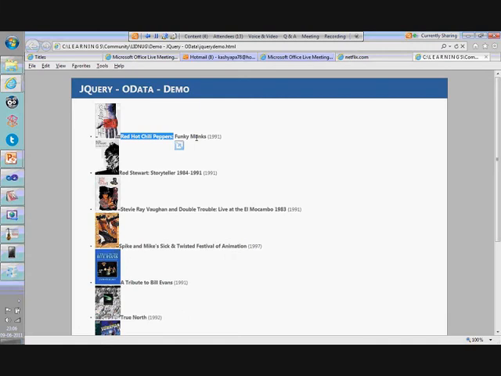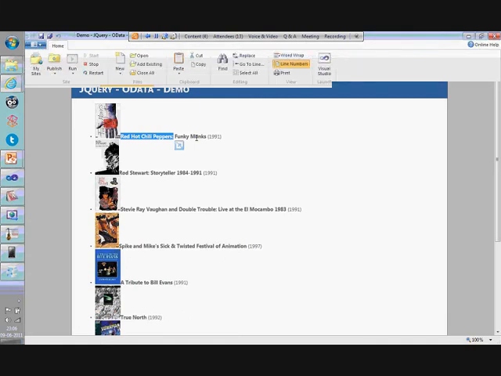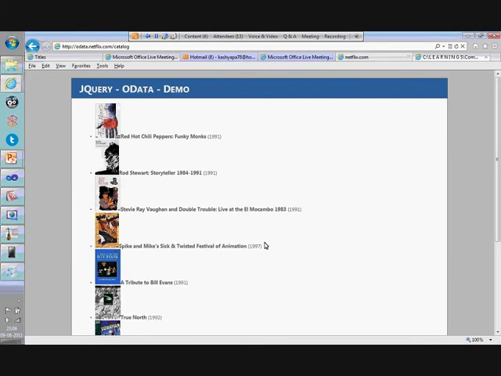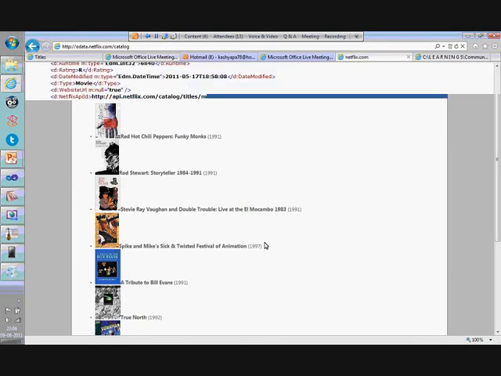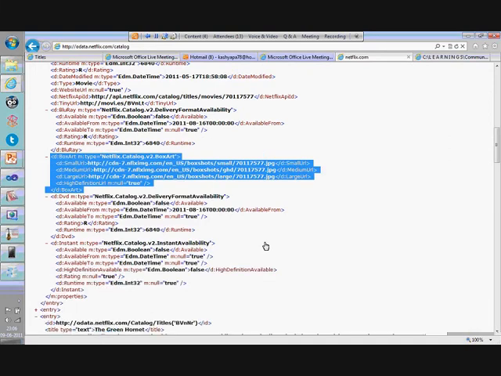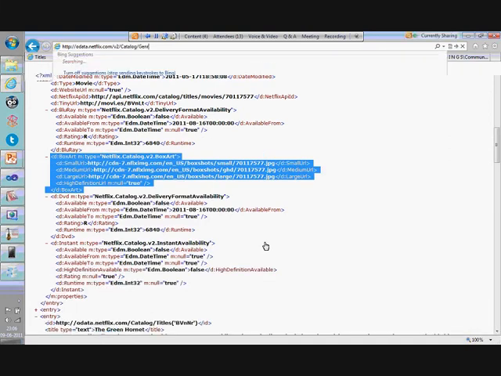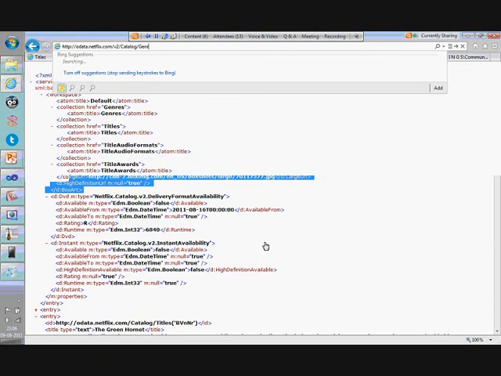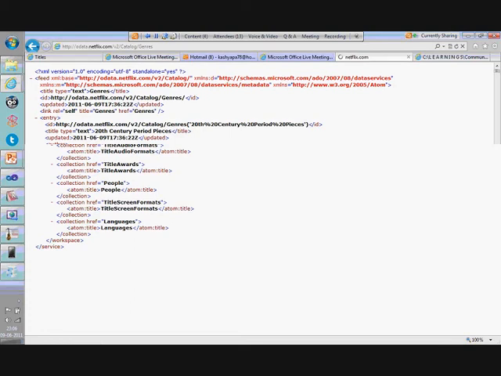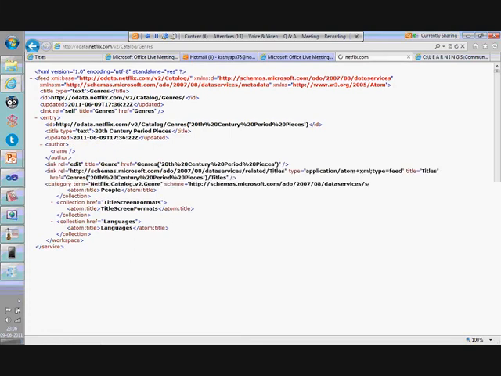So from a developer perspective, let's say he wants to quickly change this to look at my catalog, and let's say I want to quickly show all the genres that are available. So if I go and just say genres, you do see that there are the genre names, all this stuff. So let's quickly try to change this.